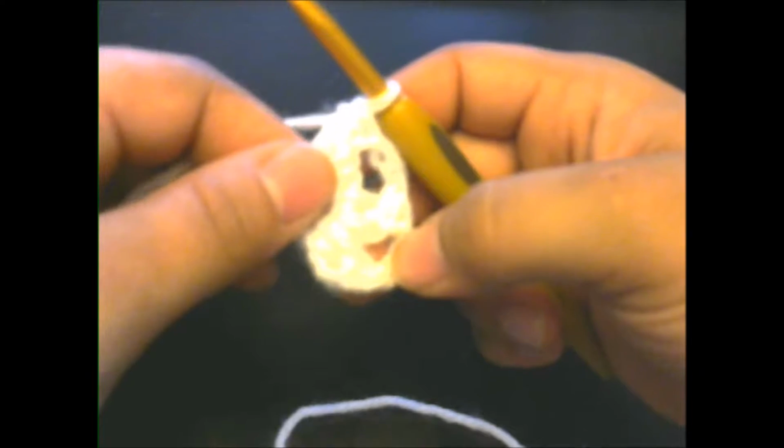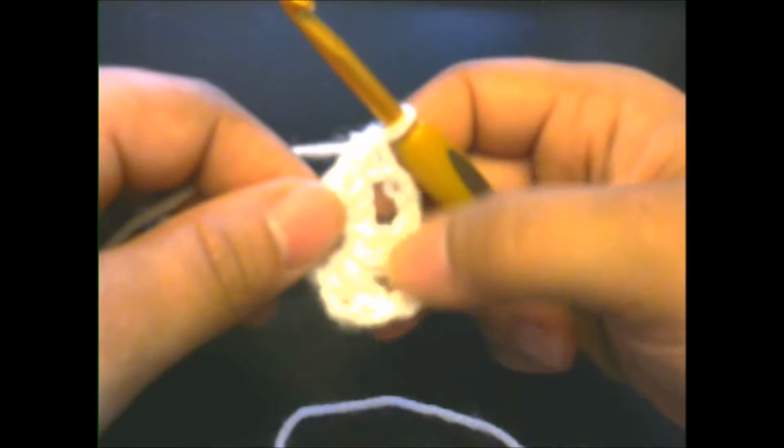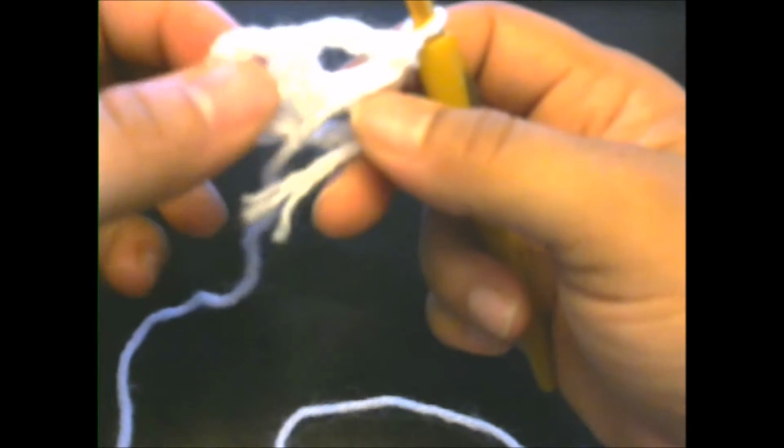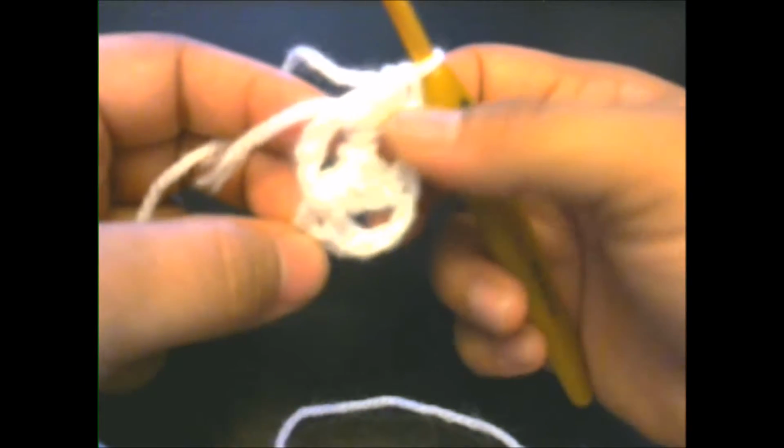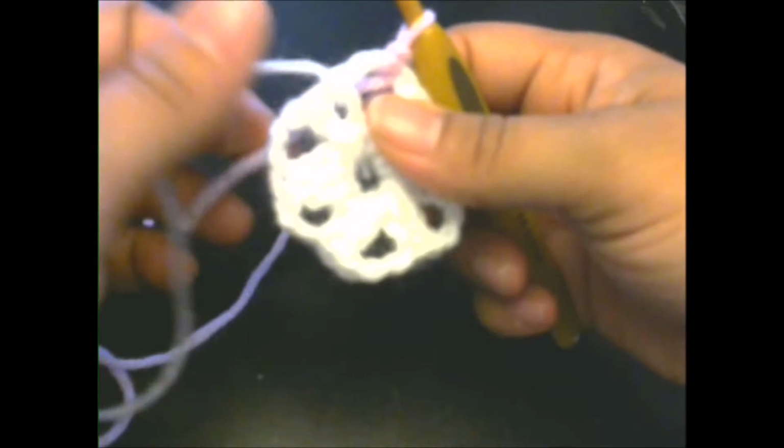You want to have six of these chain three spaces, with one of the chain three spaces being slip stitched to the end here. So I'm going to go ahead and finish this off camera, and I'll meet you back at the end. So I went ahead and finished. I tied a little knot to secure it.